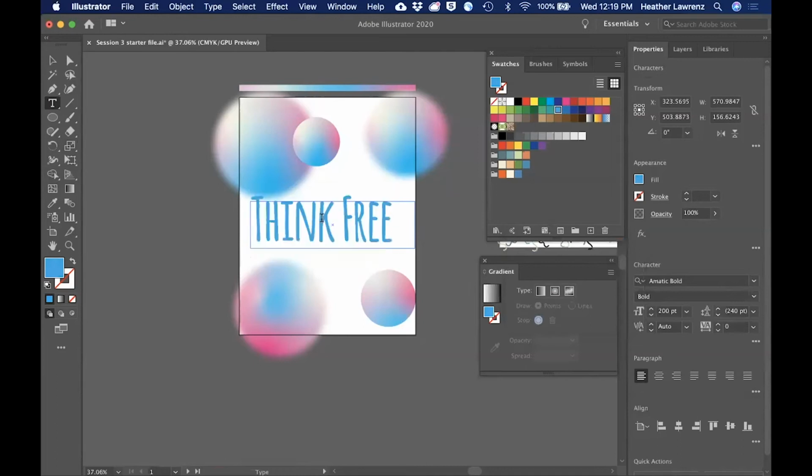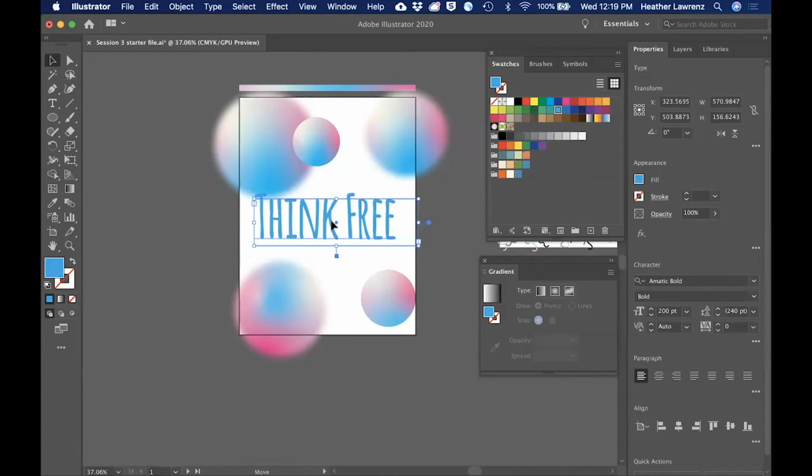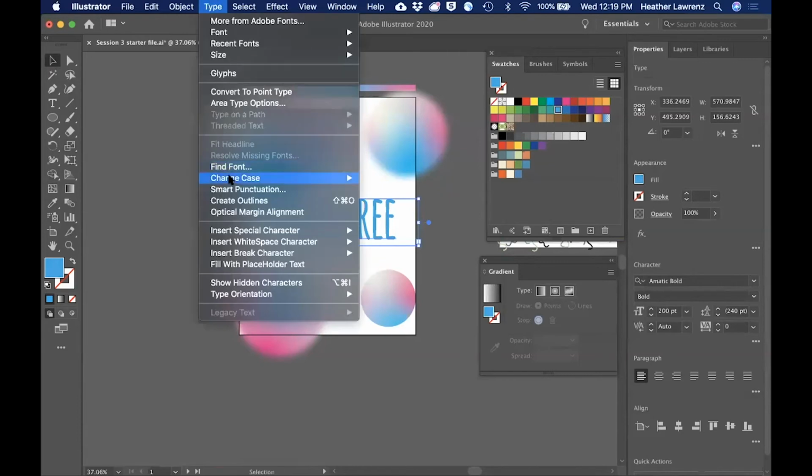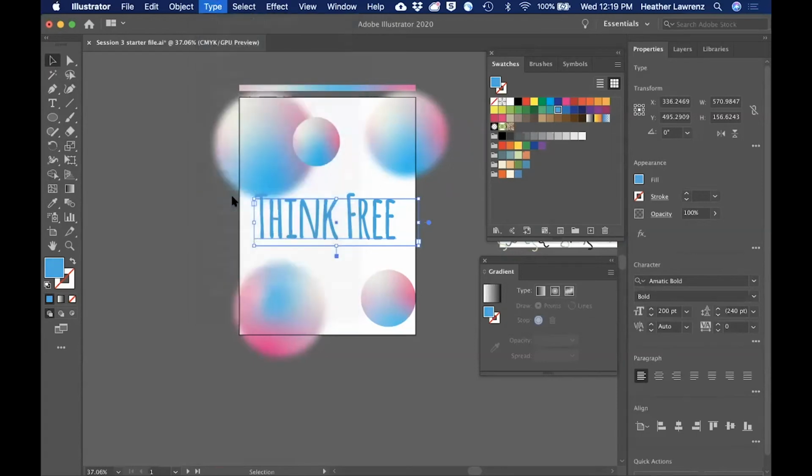I'm kind of liking that color. I think that'll work. All right. So now I've got just some basic text, but I can't do a lot with it right now. Right now, it's just in this text box. I'm kind of locked into this. But if I go up to Type and Create Outlines, this becomes shape.